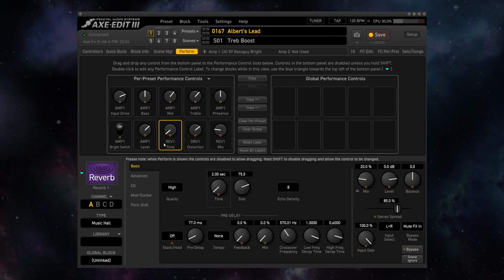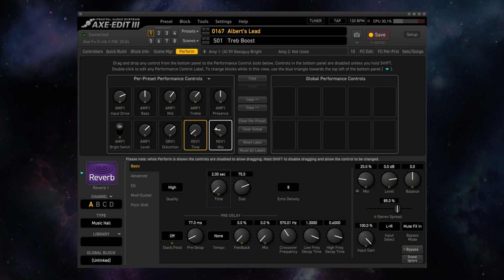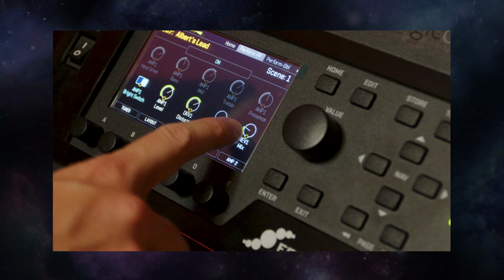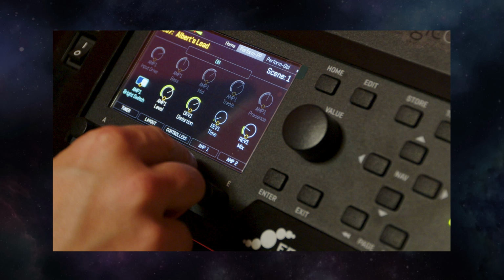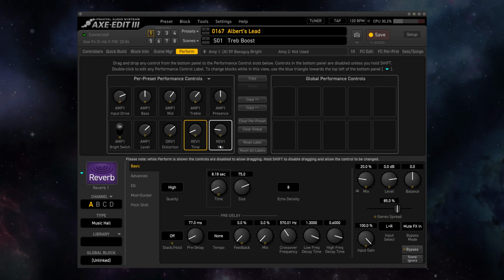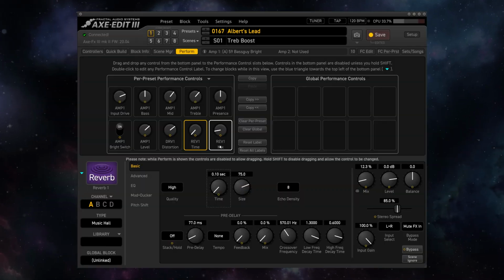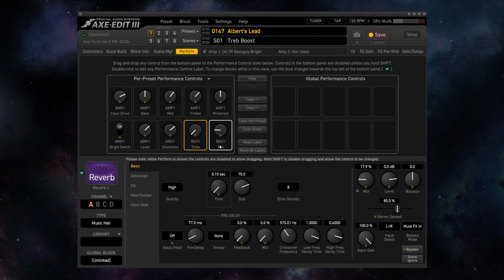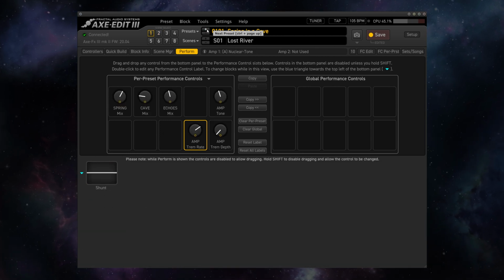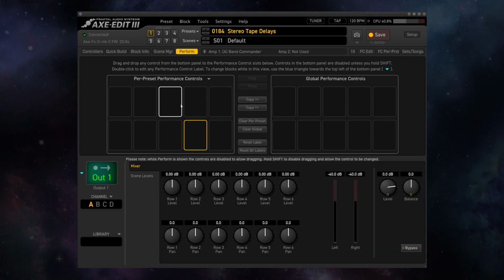And for sanity's sake, we can swap these reverb and drive knobs so that the 2 reverb parameters are next to each other. So on the front panel, we'll just nav down. So this second row of knobs is highlighted. And if we turn the D knob here, you'll see our reverb time goes up and down. And if we turn our E knob, you'll see our reverb mix goes up and down. And if we scroll through these factory presets, you'll see that many of the most vital controls for these presets have already been populated into the performance controls.